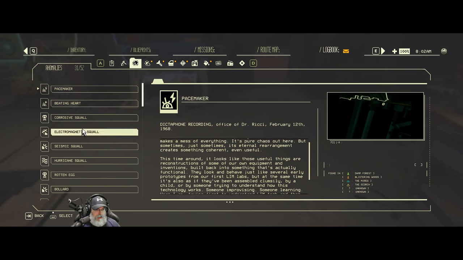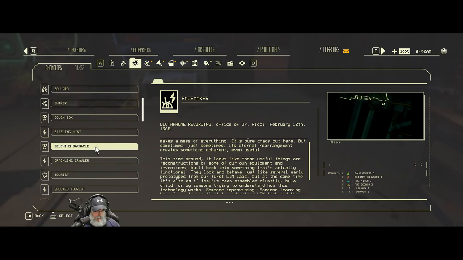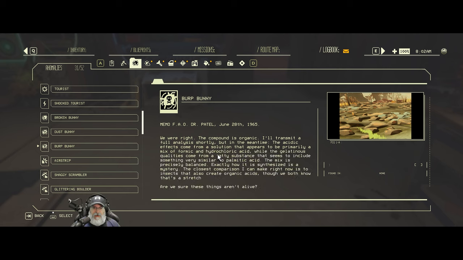I think we already ran into that. But what I did find is a new type of bunny. It was the burp bunny. So basically, this is an acid bunny. We were right. The compound is organic. I'll transmit a full analysis shortly.